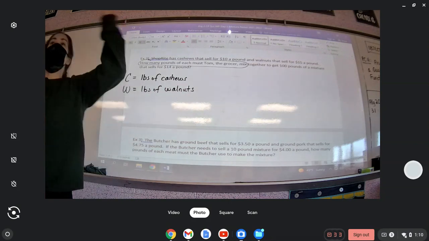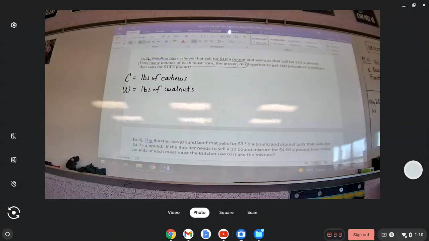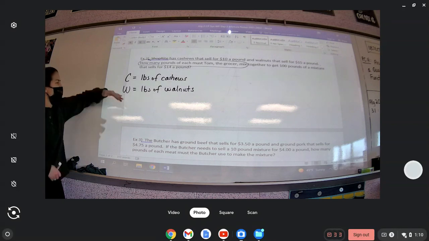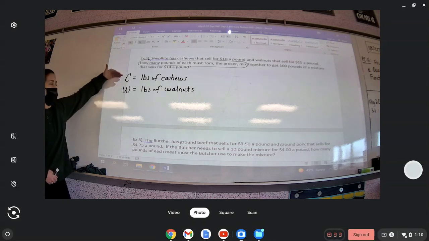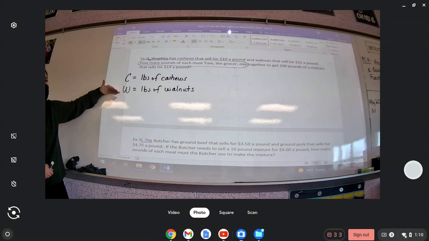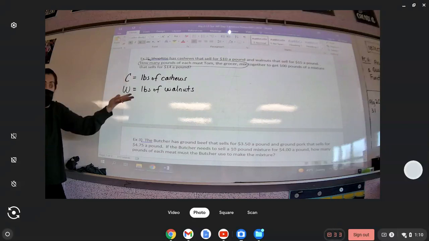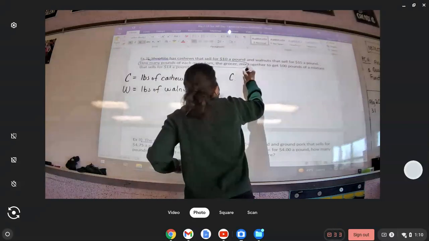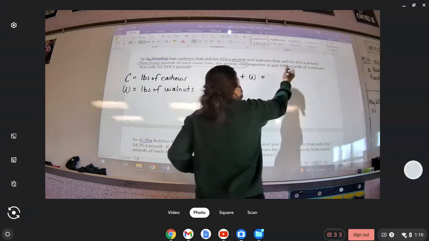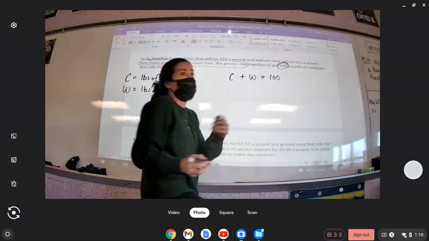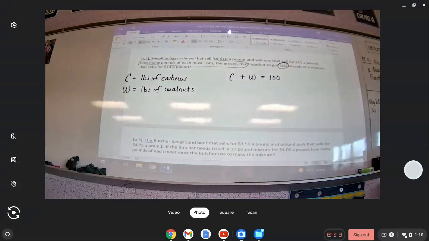So we're going to take so many pounds of cashews, and we're going to mix them with so many pounds of walnuts to create a mixture in the end that is how big? 100 pounds big, and it's going to sell for $14 a pound. All right, well, guys, if this is the pounds of cashews he's going to use, and this is the pounds of walnuts he's going to use, they have to make a mixture that is how many pounds big? 100. So what do C and W have to add up to? 100. So C, the pounds of cashews, plus W, the pounds of walnuts, adds up to the 100-pound mixture that you're making, right? It's got nothing to do with money.